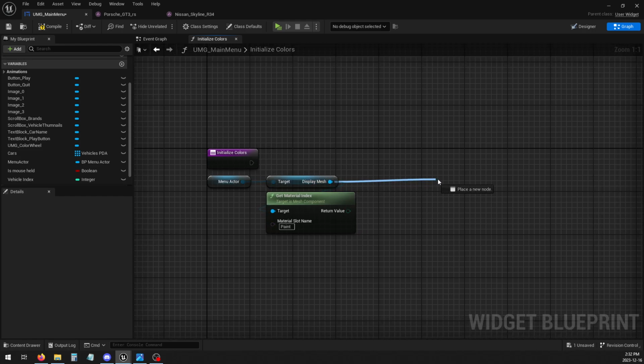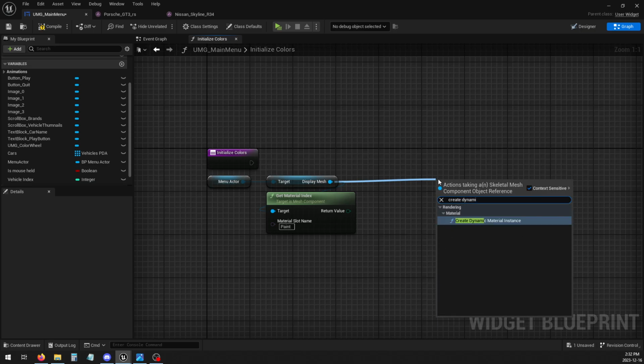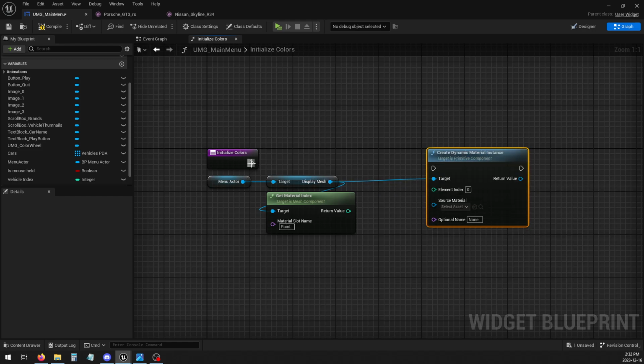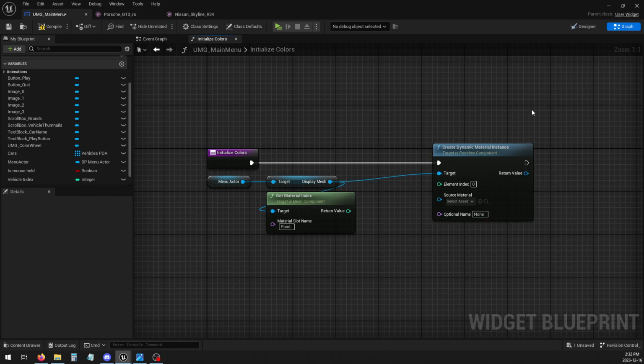Also, we are going to create a dynamic material instance, and so that's going to basically give you a reference here to a dynamic material instance that you can use to set parameters, even if your base material is not a material instance.